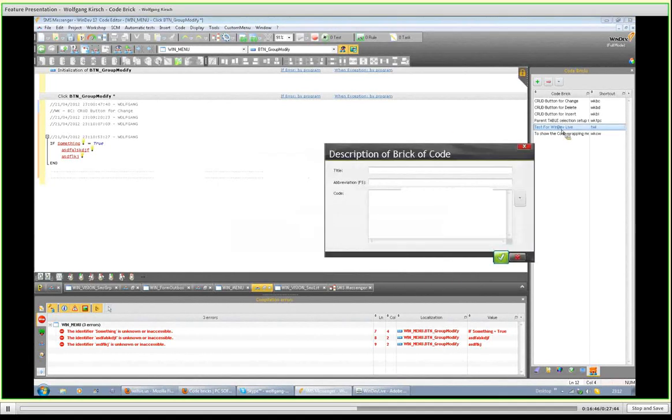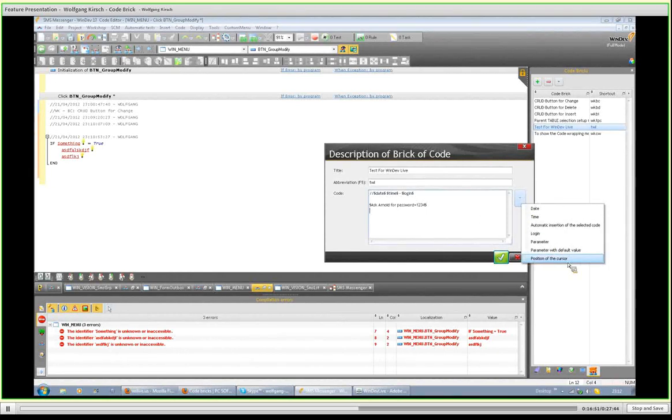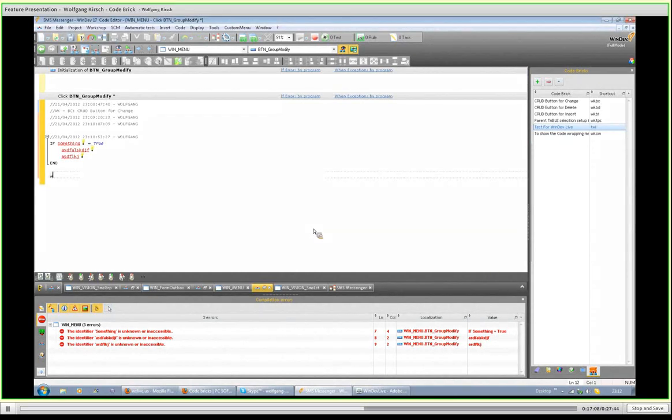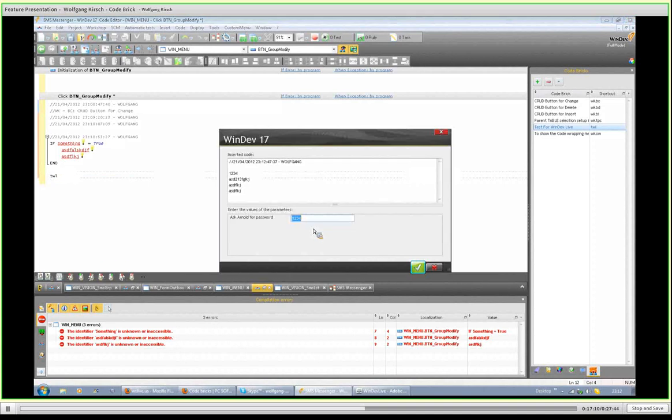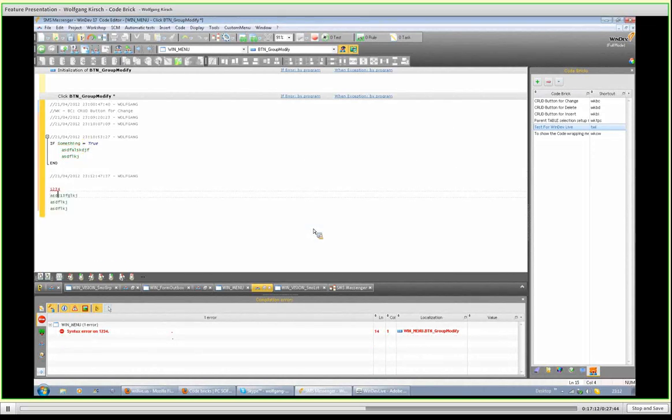And then what's the other one I have? Oh, position of cursor, which is kind of nice. If you've got a lot of code, A, B, C, D, etc., and you want to start changing something here, you can then say position the cursor there. So when you type TLW, enter, and you just hit the enter key here, it will automatically put the cursor where you placed it. So you can fill in whatever you want right there. Yeah. Now that is just too cool. Sweet.